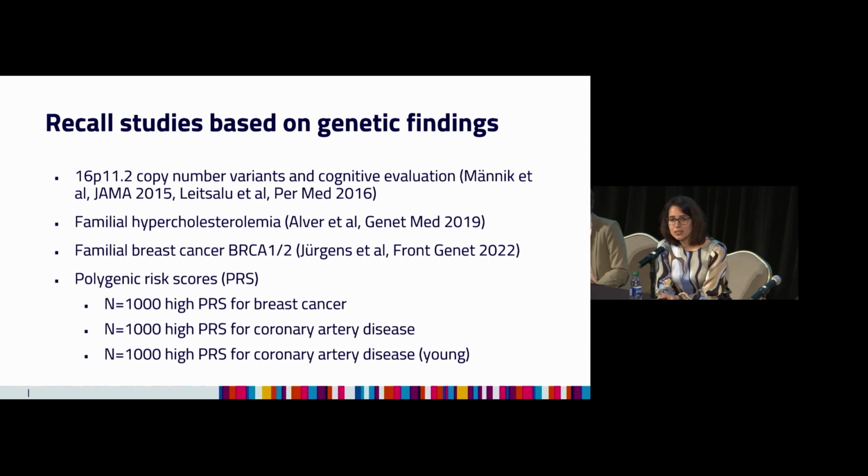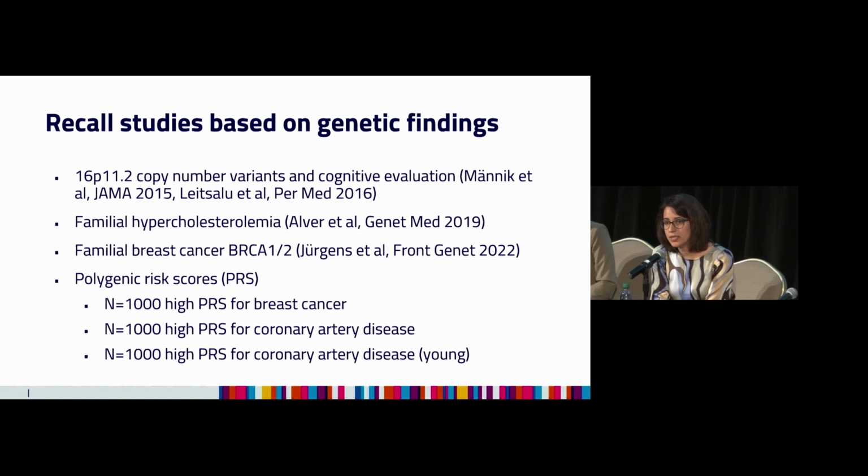We also have had ongoing clinical studies recontacting Biobank participants with high polygenic risk for breast cancer, high polygenic risk for coronary artery disease, and at least the one for breast cancer has been very successful in identifying a much higher proportion of early stage breast cancer findings in individuals with high polygenic risk compared to what we would find with regular screening programs. So yes, this is our introduction, and open for discussion later.